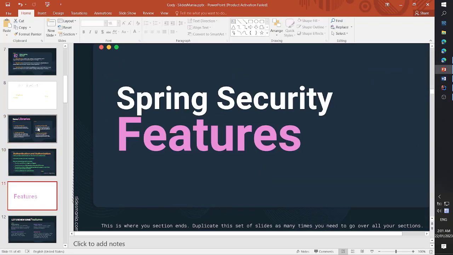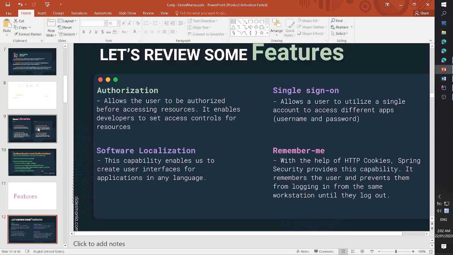Next is Spring Security features. I will talk to you about the features of Spring Security. So Spring Security provides many features about authorization, allowing the user to be authorized before accessing the resource. So it enables the developer to set the access control.